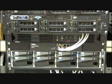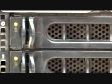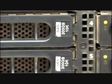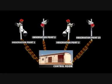Finally, in the control room, FLIR Systems network digital video recorders are connected to the LAN. They continuously record all the pictures from the thermal imaging cameras to hard disks. They have the capacity to store all the images for 15 days. Afterwards, they overwrite the data. Let's have a look at a schematic overview of the installation.